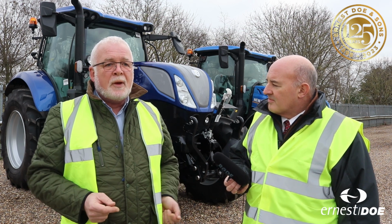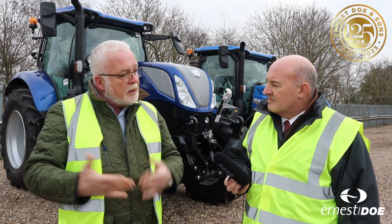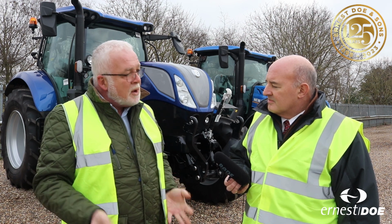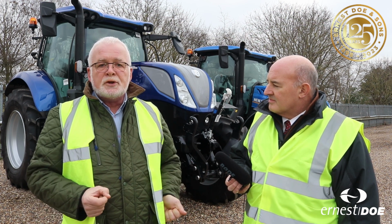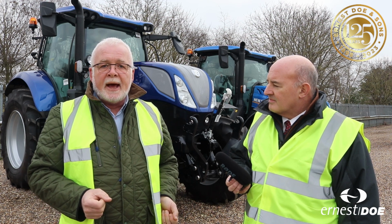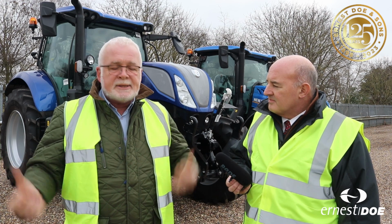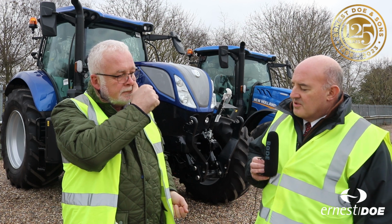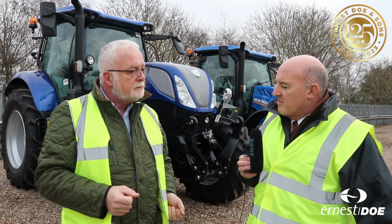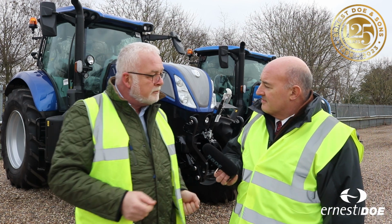And the benefit we're seeing talking to customers is you've got that extra horsepower, but you're in a lighter tractor than the HD. So it's more of a utility type vehicle that'll give you a lot of opportunities. It's got good pulling power, it's got an engine very similar to the HD, so bags of torque, New Holland engine, FPT, it's going to be great. So it's a tractor that you could have on a heavy cultivator, maybe a big semi-mounted plough, but it wouldn't look silly on a trailer. Absolutely not. No problem at all.